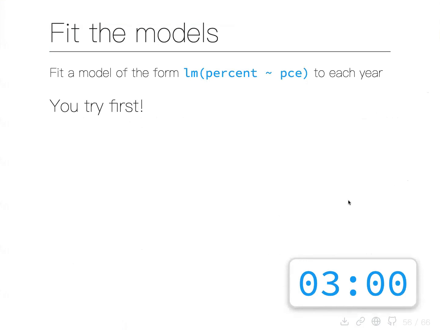All right, now let's try to fit the models for each of them. This is what the model should look like. It's almost 3 o'clock, and I want to make sure we have time for the lab. So we're going to go for 10 more minutes and then we'll stop regardless of where we're at and jump to the lab. This is the model that I want you to fit. Try to fit that model to each data set. 3 minutes. Go ahead.